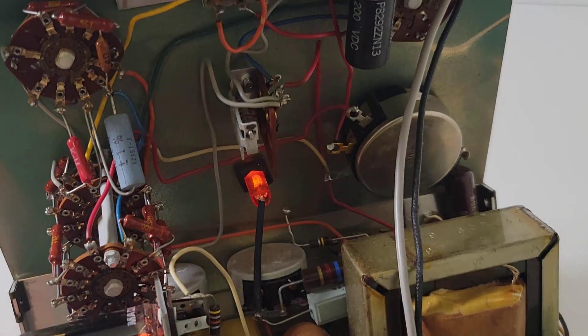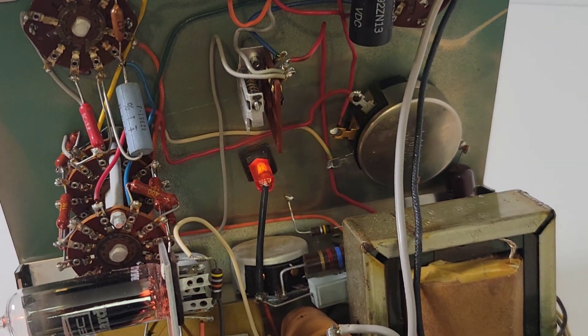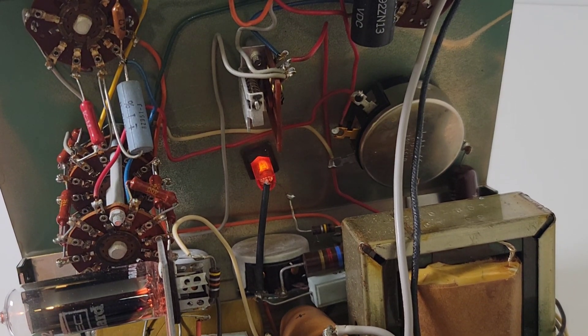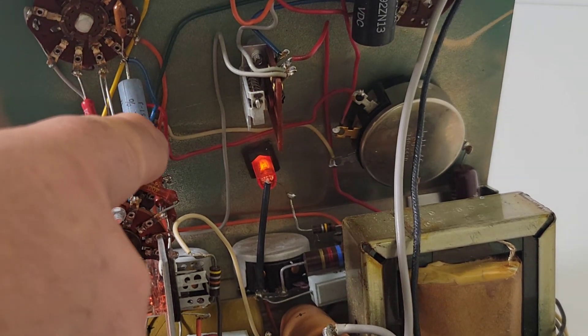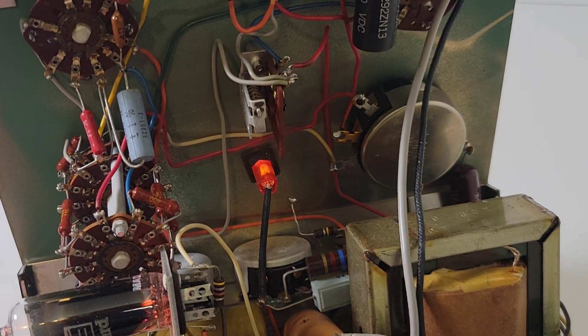Here's a really old voltage reference source — I was having some issues with it, couldn't figure out where the problem was until I put it on the thermal sensor. Lo and behold, this resistor was running super hot. Once replaced, it worked like new. This thing just works amazingly and can save you a lot of time troubleshooting.